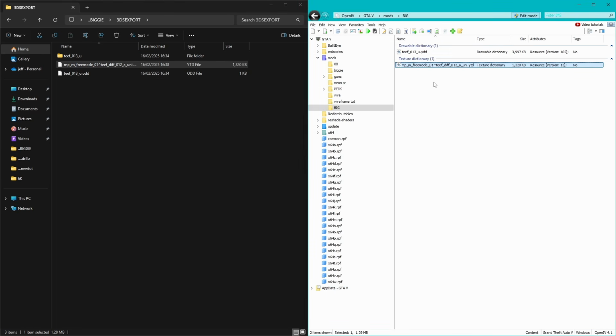Now, the next thing, obviously, we're going to be putting into a test server. This is going to vary how you're going to name your files. Mine are going to be named like this. Yours will probably be very similar. The number might be different depending on how many objects you've already got in your game.